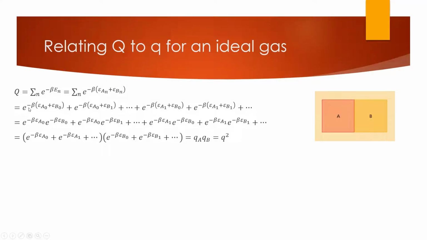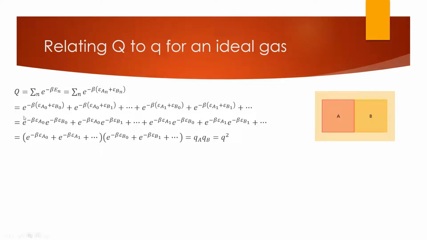So we have one term that's going to be epsilon A0 plus epsilon B0, and then we'll have epsilon A1 and epsilon B1, and go all the way through up until Bn. And then we also have epsilon A1 and B0, and then we have A1 and B1 and A1 and B2, and then going all the way up to Bn. And then we do the same thing for A2 and A3 and all the way up to An. We can use the exponential properties to pull these things apart.